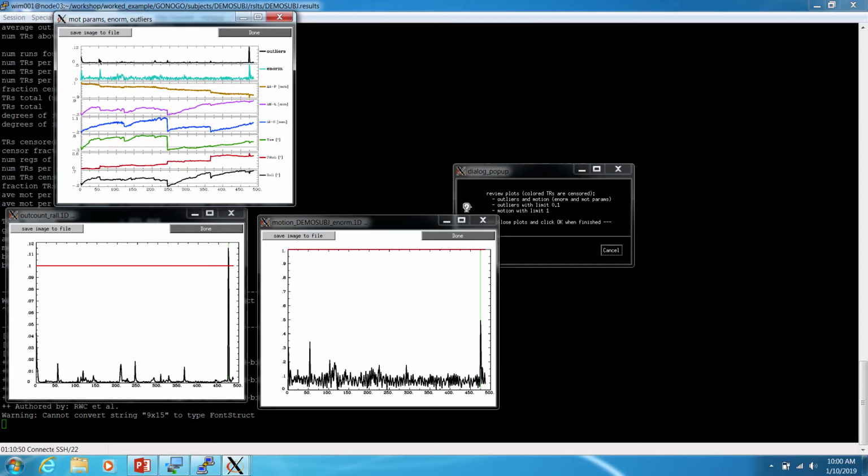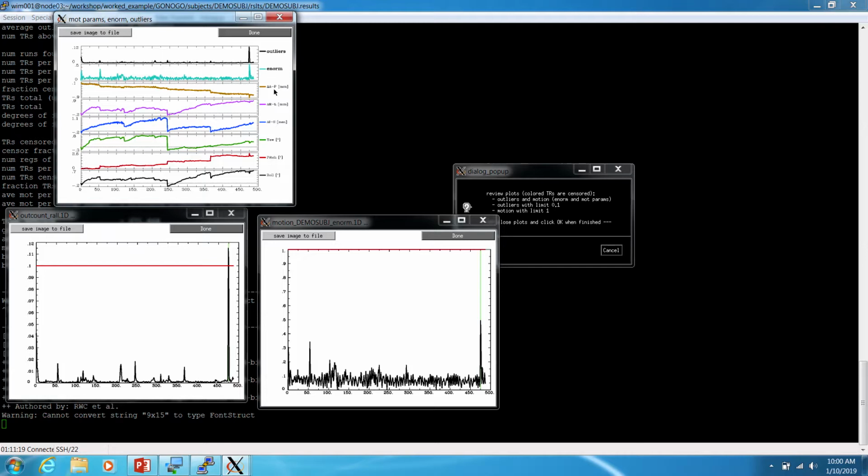And the last graph here, we see the top in black is outliers, and this is essentially a composite of these two values. I think the norm is related, but it's a slightly different graph. They're both getting at movement and signal changes here.